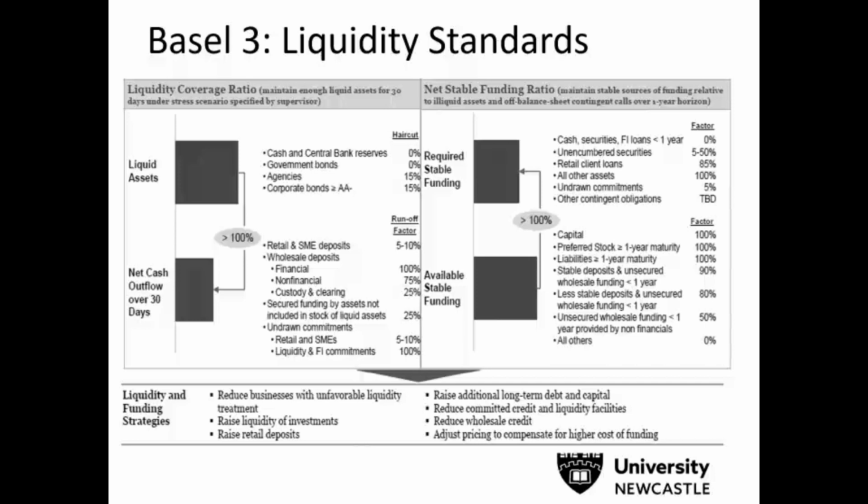So if we look at the first consultation regarding both the ratios and what they must include, you have the liquidity coverage ratio on the left, net stable funding on the right. You can see what the top half of the formula requires compared to what the bottom half requires. But ultimately, each part of the formula requires a lot of data and potentially lots of runoff or haircut factors applied to various assets and liabilities. And you can imagine, as an outsider looking in or researcher, it's quite difficult to get access to a lot of this information. Thus, the use of proxies is needed from an external point of view.